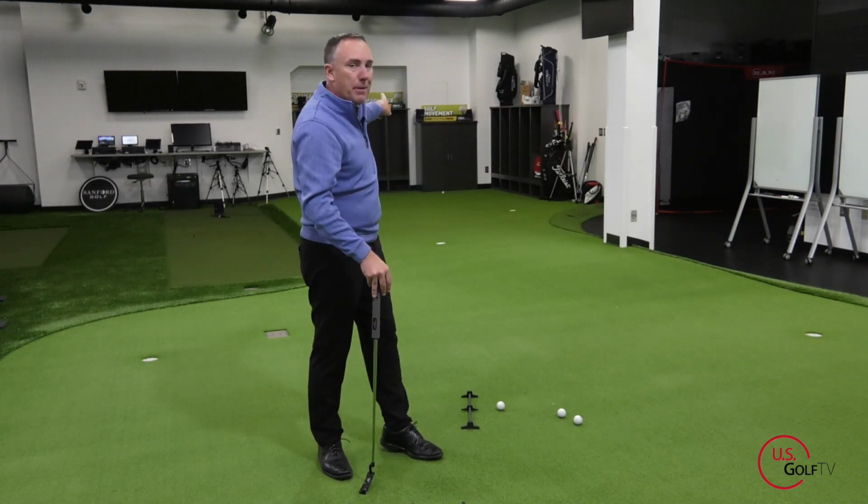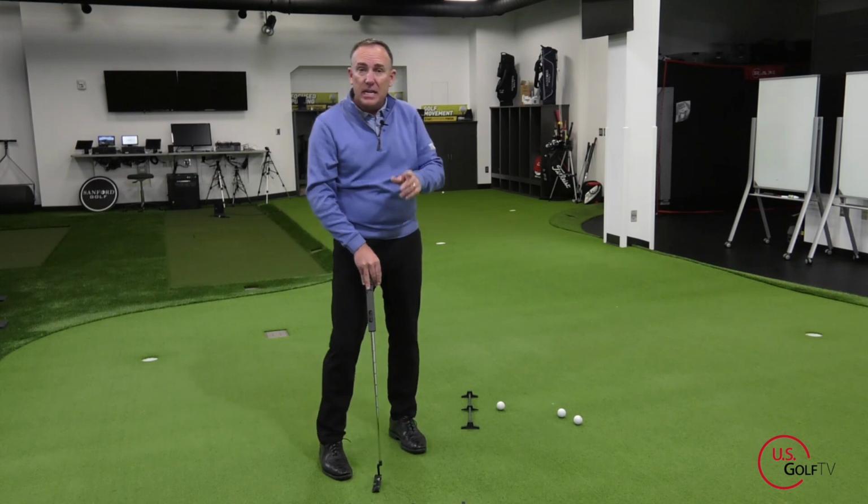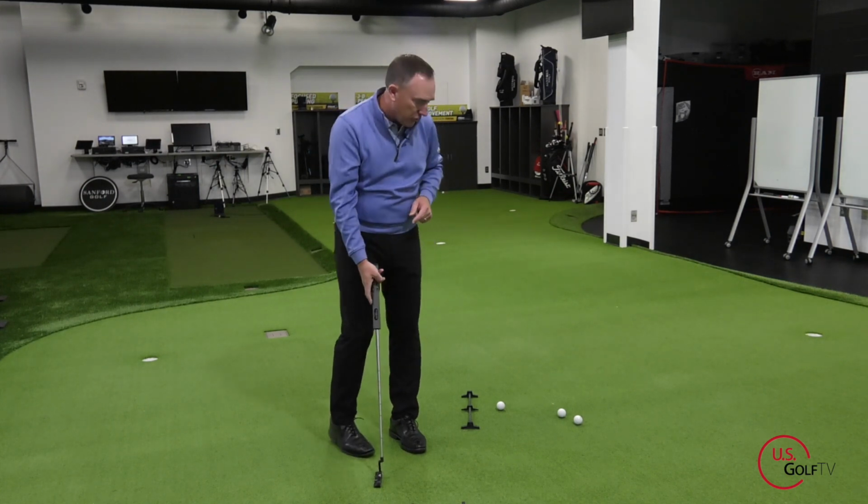Traffic is going 70, and I was coming in too slow, and instinctively I knew it, and then I just accelerated and hit the gas and went from 65 to 80, and now I've got problems merging into traffic, i.e. I've got problems controlling my distance. So the key to having good distance control is getting the speed that you need early and then maintaining it through impact. So let me go ahead and hit another one here.